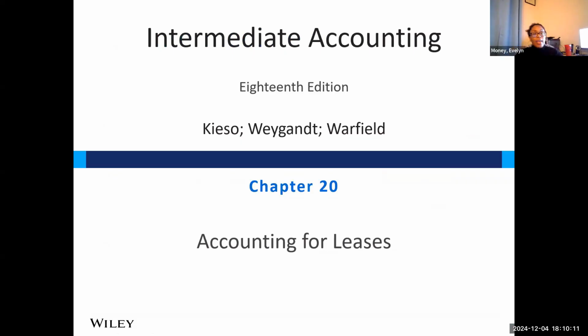We are really going to look at the broad category of capital leases, and we'll look a little bit at operating leases. With the capital leases, we can have a finance type lease or a sales type lease, depending on whether you are the lessor or the lessee. So we'll see the journal entries that are necessary for the lessor and lessee under those categories. And we'll also briefly take a look at the journal entries for the lessor or the lessee for operating leases. To cap it all off, we'll look at presentation and disclosure as well.